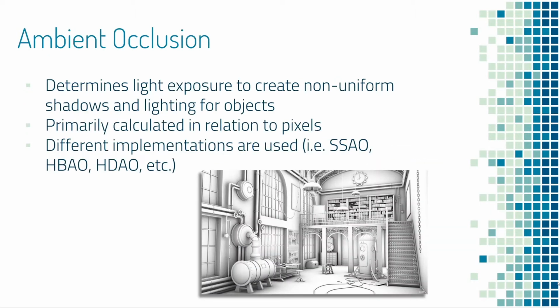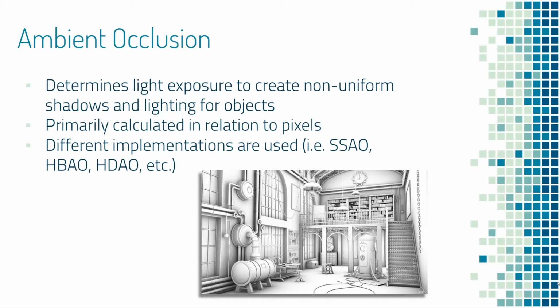Another post-processing effect is ambient occlusion. Now, ambient occlusion is different from the previous two, not because it's trying to simulate a real-world effect, but because it is trying to simulate something that isn't really achievable right now in an efficient way, which is global illumination in the context of real-time rendering. So what ambient occlusion does is provide additional shading rather than just basic shadow projection for objects in order to simulate the idea of global illumination.